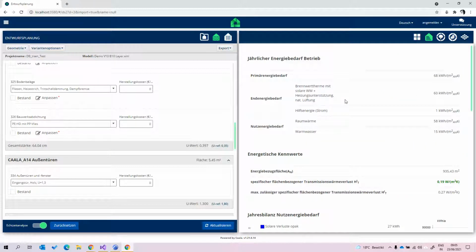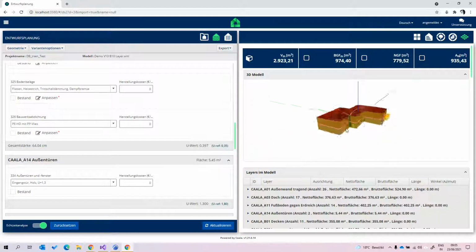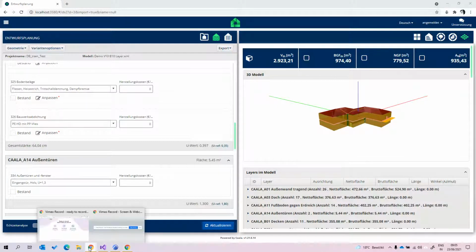I hope this tutorial gives you a clear overview of a workflow with ArchiCAD and how we move them from ArchiCAD GbXML to CAALA, and gives you a clear understanding of how you can tag different layers within ArchiCAD. There is also a written guide available with this video, and all the CAALA layers and its description are given within that. Thank you.